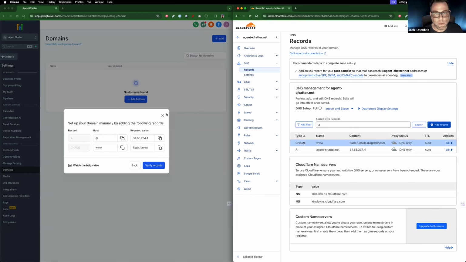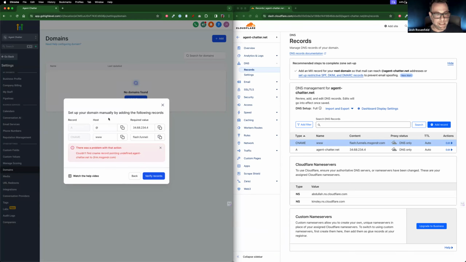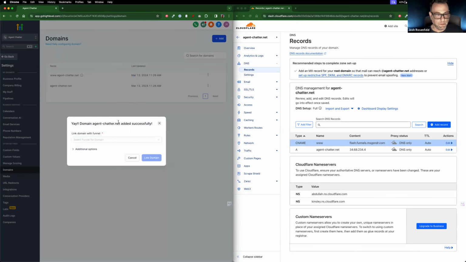That's it. Now, watch what happens when I hit verify records. It will come back working. Thank you for your help. And this is something I'm doing forever and I was having tons of problems right now. So you saw how we solved the problem by not using the built-in wizard, which apparently is slightly different. I wasn't used to it. It gave me flat out instructions in front of my face to add it manually. And it's still not working. Oh, there it goes. It worked. Awesome. Just have to wait a second.